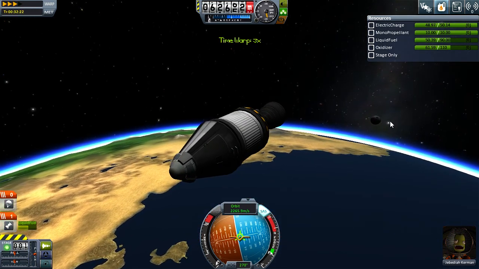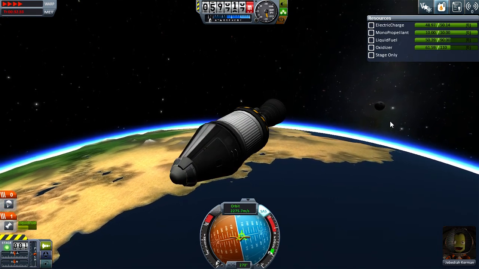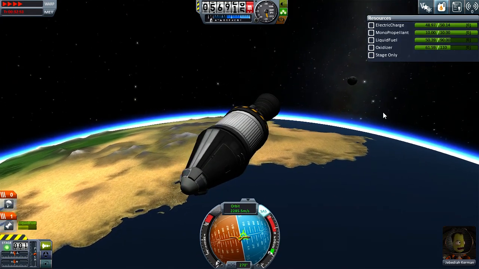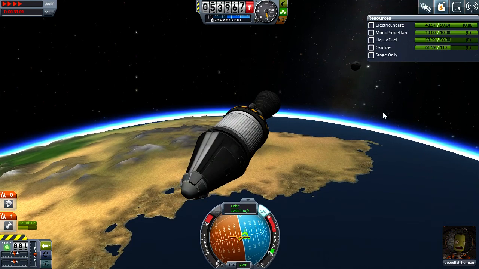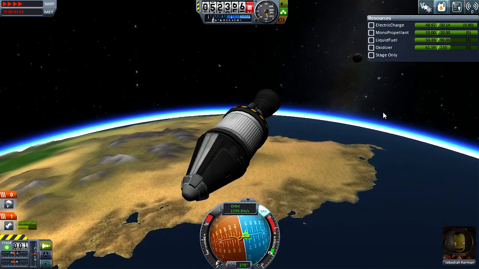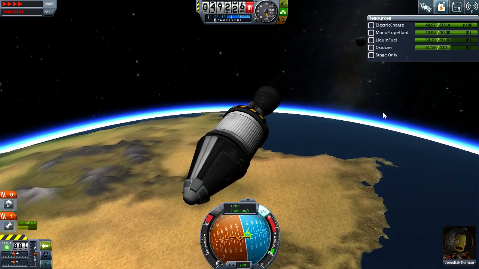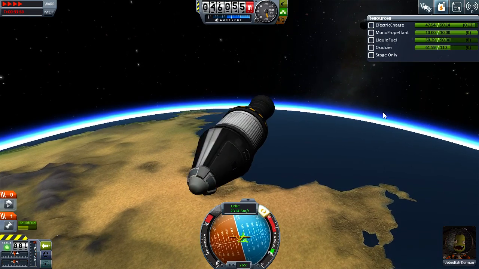Then I tried to land the rescued, quote-unquote, Kerbal on his head, because I've seen people land a Kerbal on his head from orbit and make him survive. I realized I didn't know how to get him to actually stay upside down, and I couldn't figure out how to do it in time, and he slammed into the side of the ground and boomsticks.